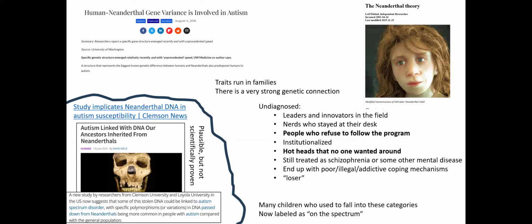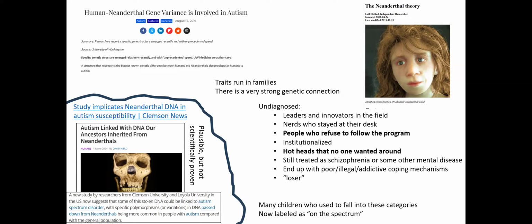Now, one thing that is unique, and I remember reading this a while back, in about 2012: there was a phenotypical study that said a lot of autistic people, when we look at them, are built very similar to Neanderthals. And then very recently from Clemson, where I work, somebody came out and said there looks like there are some genetic similarities between a Neanderthal's DNA and people who are on the spectrum.